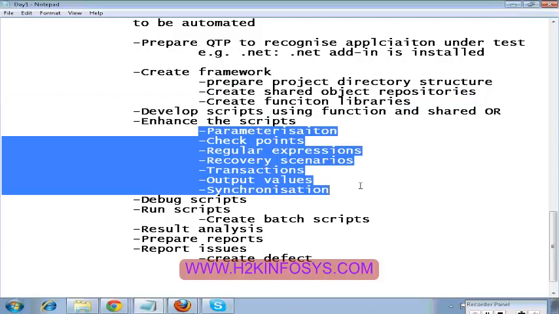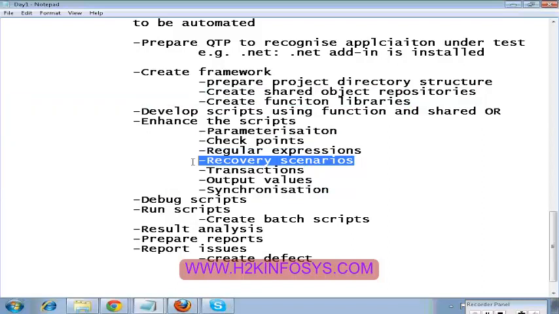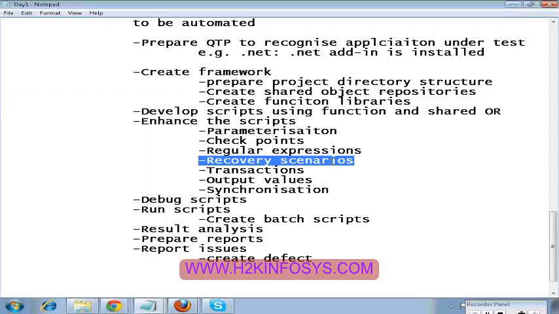And after that you are going to do different enhancements. Most of these, except the recovery scenarios, we discussed in our basic QTP classes. But anyway, we are going to relook at them as and when required in these classes too, because we are going to touch most of this functionality again.